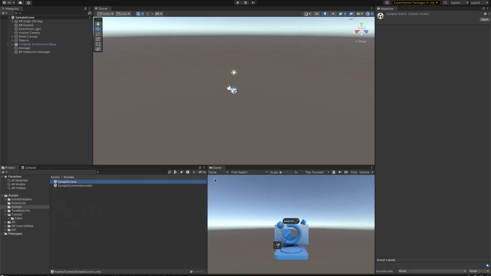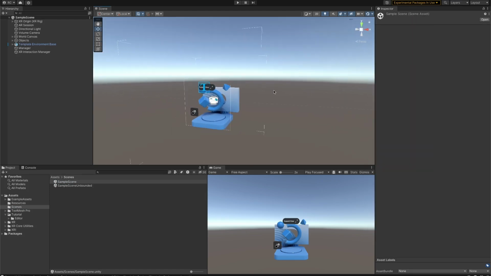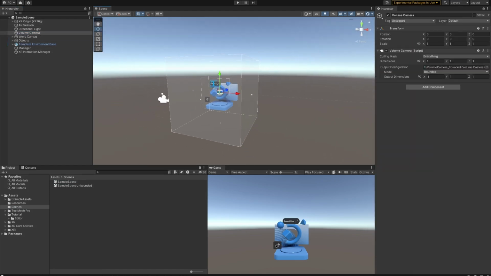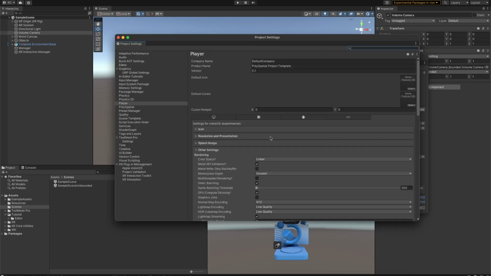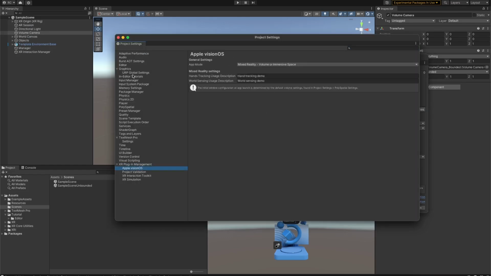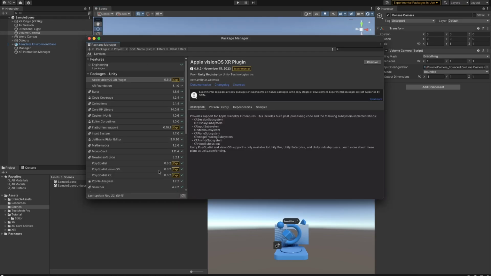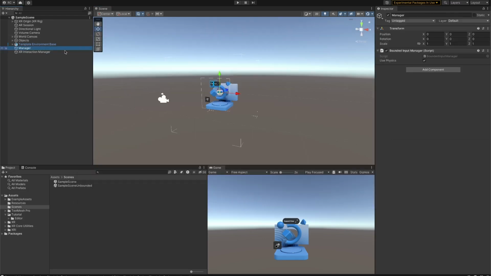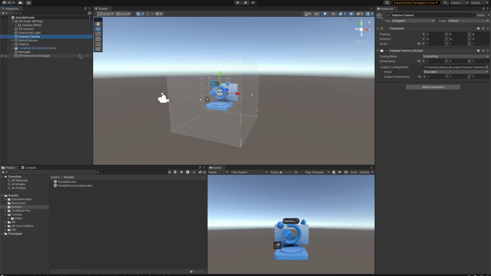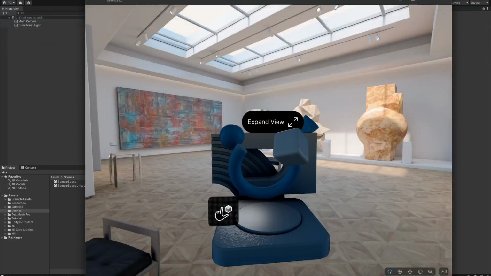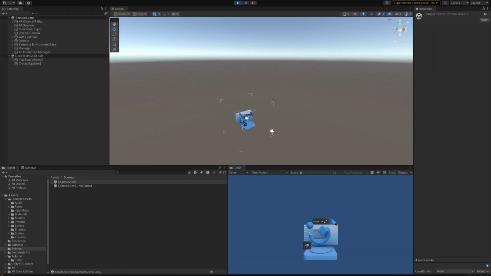Let's select it and open up the template from Unity. As we quickly go through all the settings from before, we can see that everything is installed and set up already for us. Also, the target SDK is already set to Simulator SDK, so you really are able to just quickly test each sample for yourself. Let's see the bounded volume inside our simulator. We can also just test it directly inside the Unity editor.